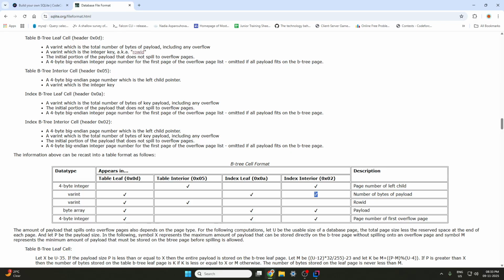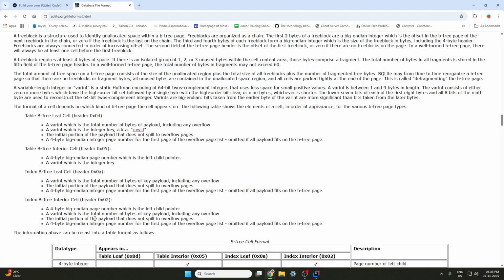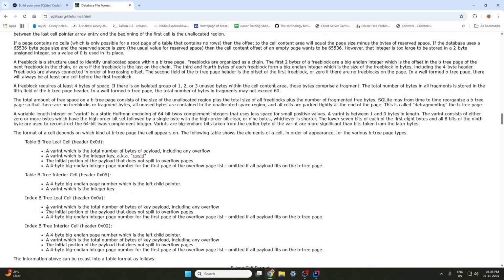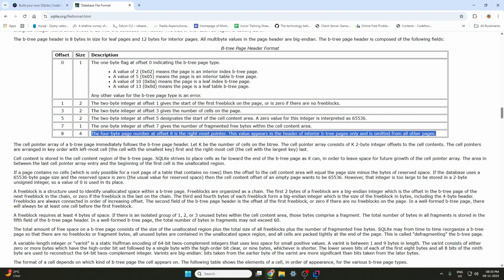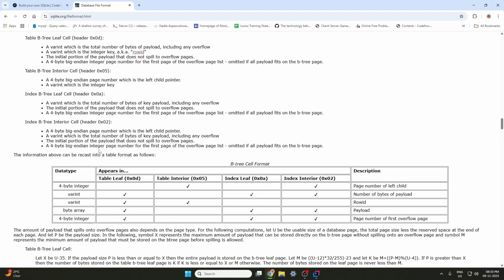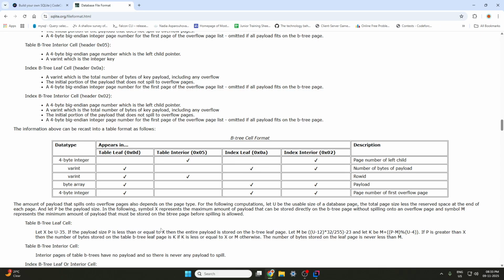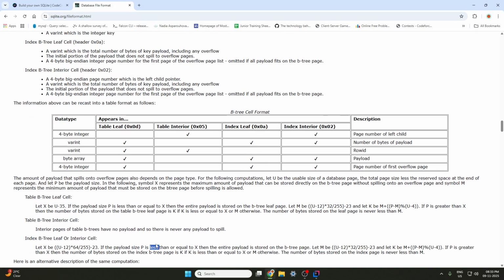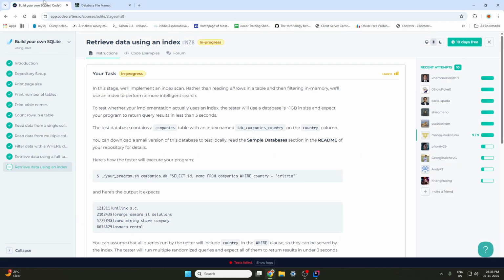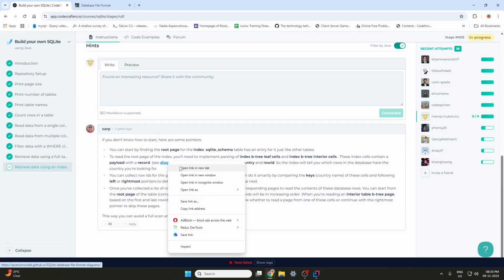This is the cell, this is the header, right? So let's look at the actual.